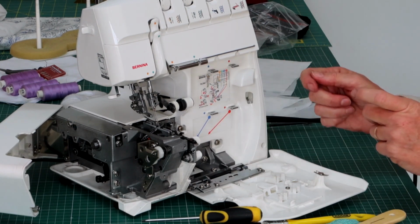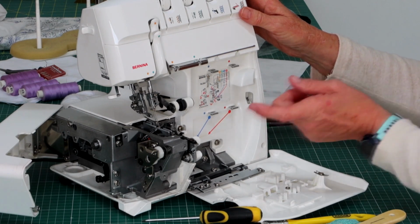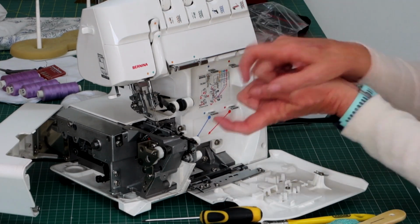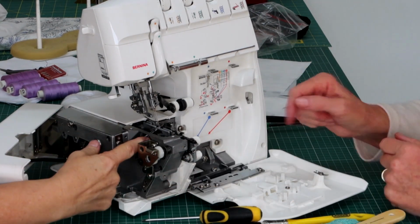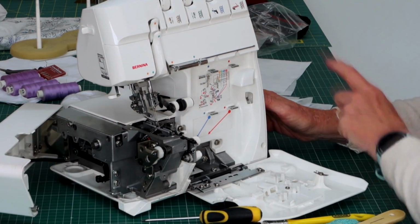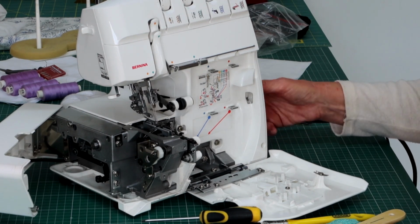So the self-threading looper, which is on this range and the nicer, bigger Berninas, is what brings it backwards and forwards. The other ladies pass it through. So it's your bottom looper where you would usually go, and your red one, the more difficult one to thread. So that one, just make sure you clean it nicely.